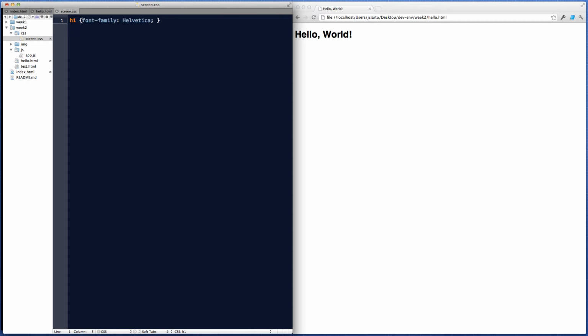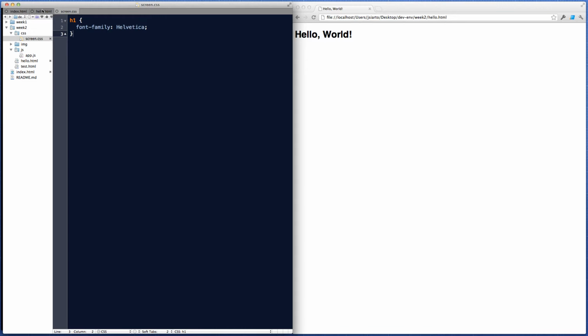But I like to organize it a little bit differently, and this is fairly standard, is to open up your curly brackets and then indent your properties inside of it to keep things a little more organized. This way, when you go to add more properties, everything is formatted nicely. So for now, let's just leave that font family Helvetica. So save that file. Also, want to point out, make sure you guys are seeing this. This is screen.css. So this is a CSS file, not an HTML file. So make sure that your file is saved appropriately.